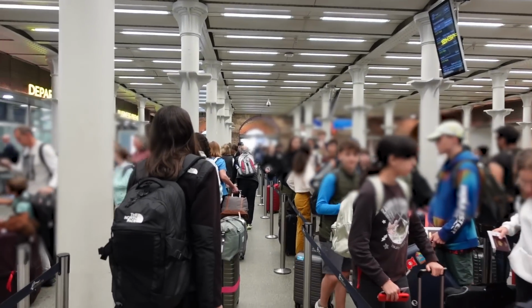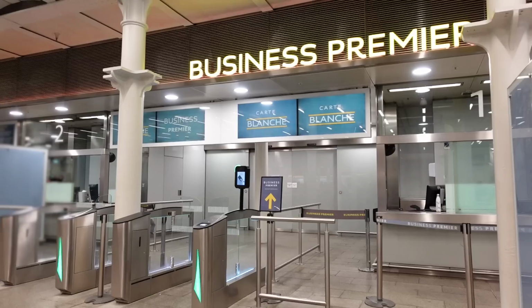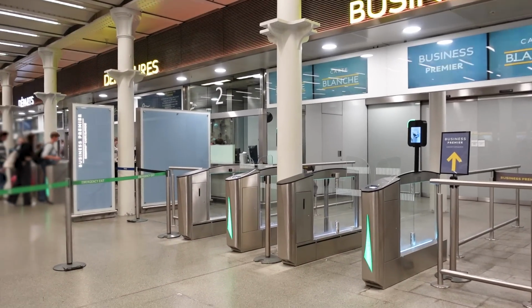The other thing just to note is that on the ground, I think where our experience differed a lot was with those big queues in London, and being able to whisk through the process of security actually was pretty good, but it looked like you had to queue for a while. Yeah, you definitely beat me there. It probably added about 25, 30 minutes to my journey having to wait in that queue, but it wasn't the end of the world. Once I got through and that Brussels train departed, the area cleared out and I got a coffee and a little snack there.